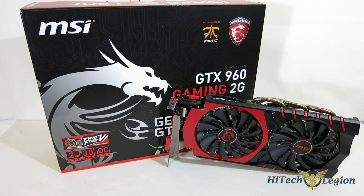You're talking about a card, the 960, that's going to retail for $220, $230, and you're comparing it to a card that just 6 months ago was going for $350 to $400. So you've got a really nice step up there. The other big thing being, the GTX 960 has a 120 watt TDP, so it's really sipping power. All it needs is one 6-pin to operate and a 400 watt PSU. So you've got some really good things going with the GTX 960 platform in general.